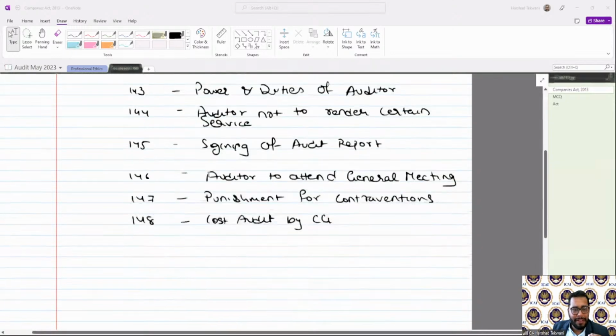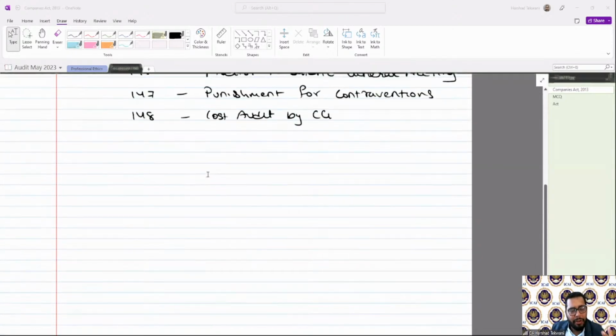I will try to provide this particular detail, section wise, in a chart form or in a handwritten notes form. I request you guys also to please take down the notes at the same time, so that at the time of the exam it will be easy for you to revise and revisit all those notes, and it will be very helpful for you guys. So let us now deep dive.